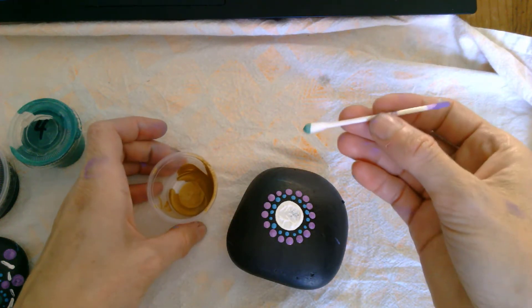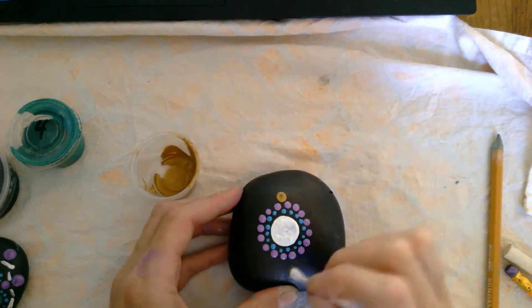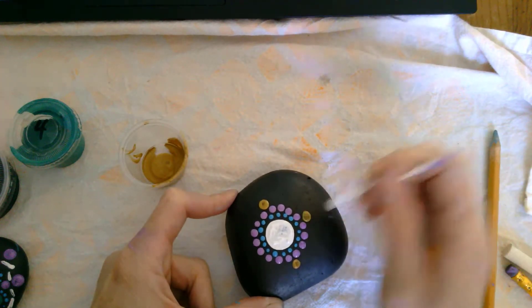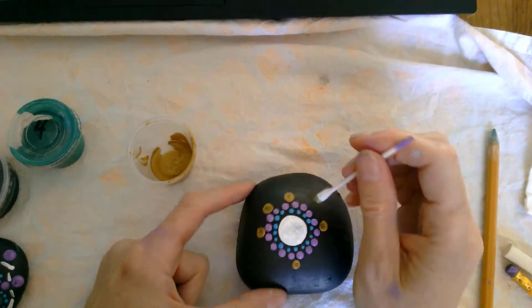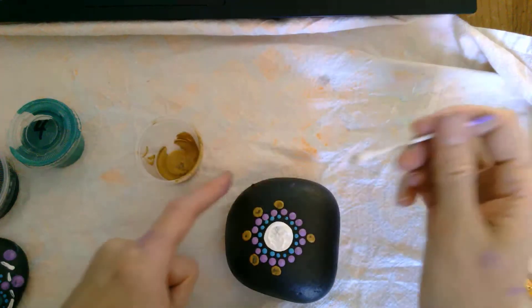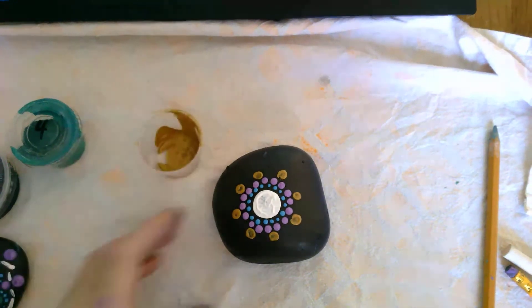For the next row, we're actually going to do fewer dots. We're using our medium q-tip tool — the one with half of the cotton pulled off — and gold paint. You might need a couple of dips if it doesn't show up right away. We're doing the crisscross pattern to start and then just one in between each of those. It's hard to see here, but in the light this gold is really pretty and it's going to look really sparkly in the sun.